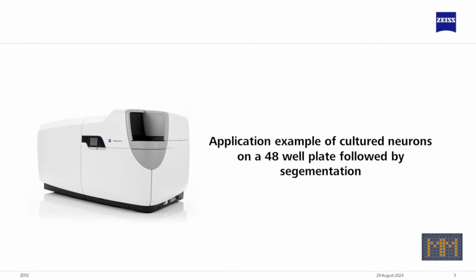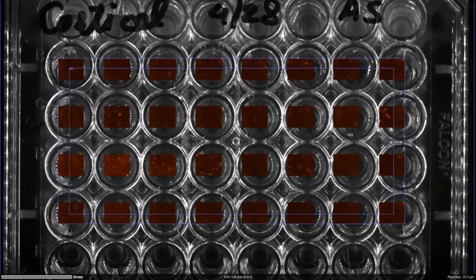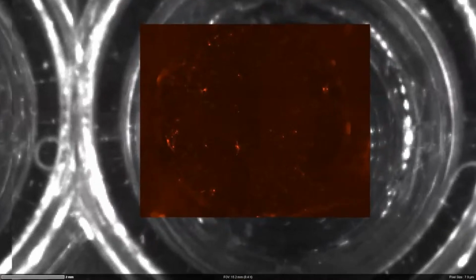So over here, I just wanted to give you an example of cultured neurons grown on a 48 well plate. So as you saw in the video, we can image across multiple formats, be it a 24, 48, and so on and so forth. And I'll just show you an example of a video playing from a ZEN Connect project, which is essentially a project file that keeps all of the images in context from overview to detail.